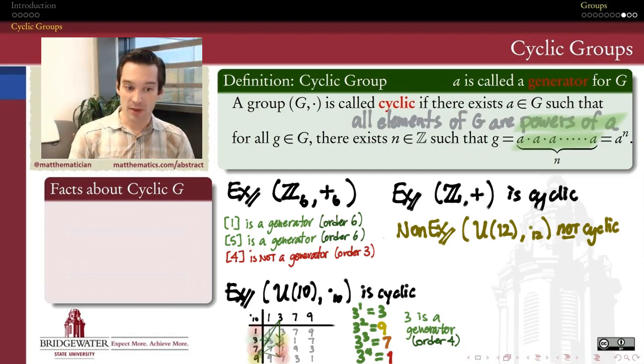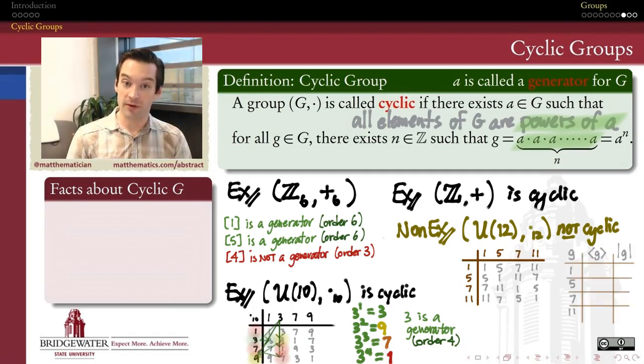All right, but this video wouldn't be complete without an example of a group that's not cyclic. So how about the multiplicative group of integers modulo 12 instead of modulo 10? If we write down a Cayley table for that group, having the equivalence classes of 1, 5, 7, and 11 as its elements, let's go through the process and figure out what elements each of these generates when we look at its set of powers, the iterative applications of the group operation. In this case, since our group operation is the familiar multiplication of integers, the exponents that we're using to denote these powers also do mean powers in the traditional sense of exponents on the integers.